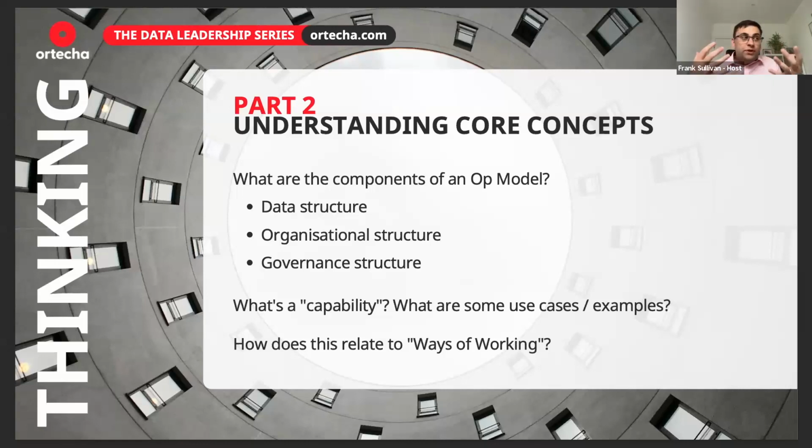So to sum up, some of the core concepts around the op model. We've talked about the structure of data, the structure of the organization, the structure of your governance, and really good governance is about making good decisions. Selena's spoken about ways of working and how the ops model translates the theory into the practice, where road meets rubber. And obviously the impact on hundreds of thousands, if not millions of people around the country.